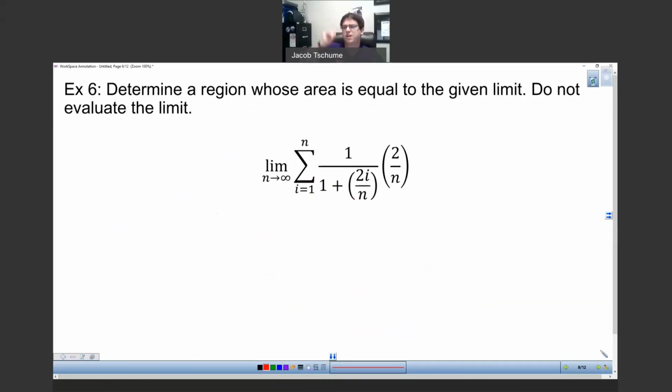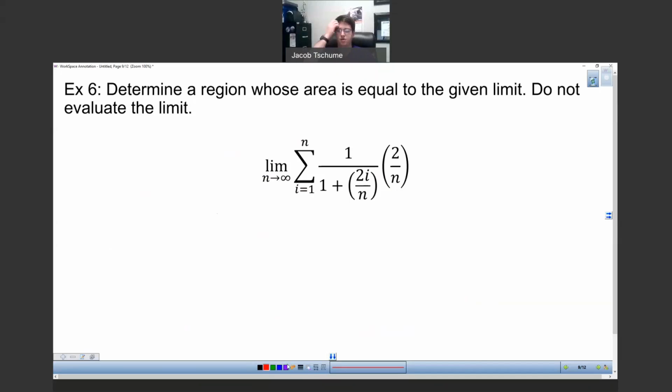All right, and then just to make you think a little bit before we go into the last thing for this section, what if you have to go backwards? What if I actually give you the limit definition of the area under the curve, and I want you to rewrite this by telling me what's the function, and then what's the original interval? So do you know what you're actually working with here? In this case, I gave you the limit as n goes to infinity of the summation from i equals 1 to n of 1 over 1 plus 2i over n, all multiplied by 2 over n.